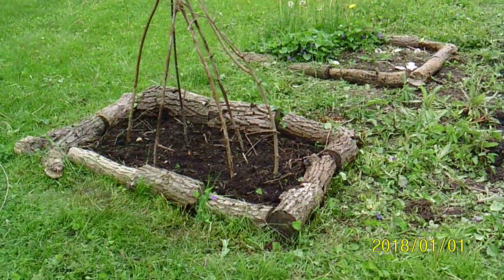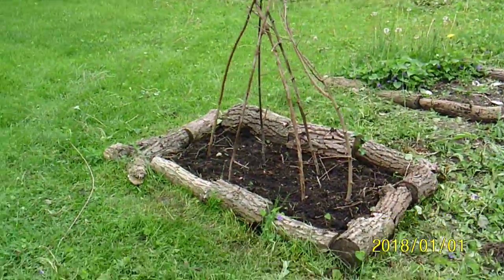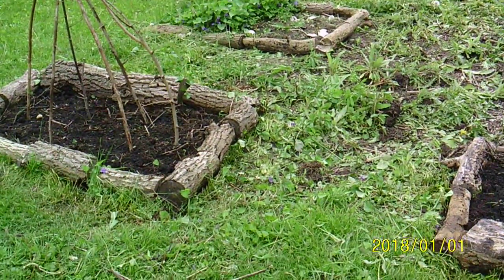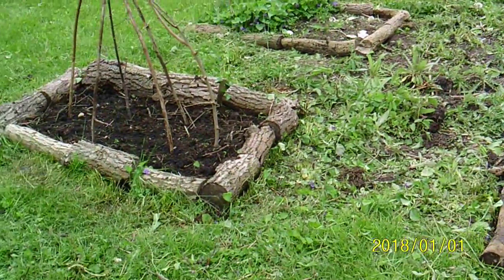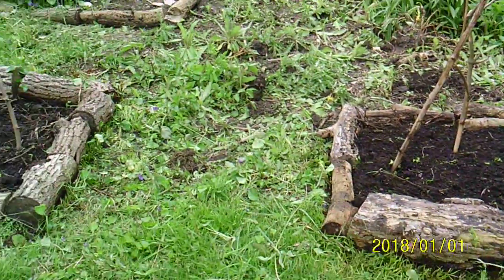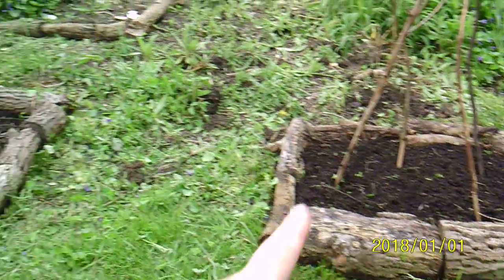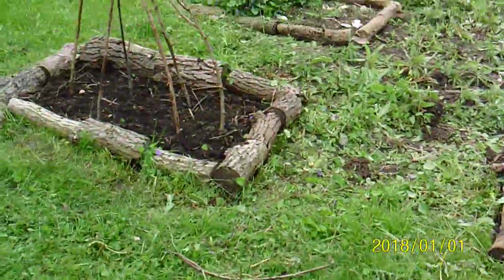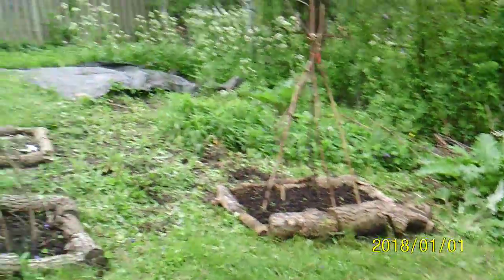So that is my progress so far on the squash patch. I would say about half, well, in actuality not really halfway done, because if I did what I wanted, I would have this mulched over, so I wouldn't have to deal with all this grass. But that's after I get these guys put in. When it comes to your gardening, first things first. So these guys have to be done. I have to plant them within the next couple of days. So halfway through, and it's looking good so far.